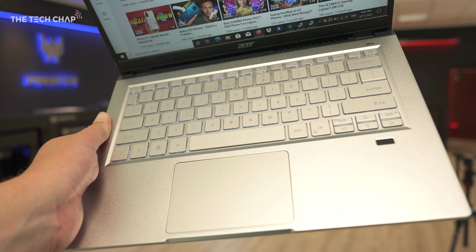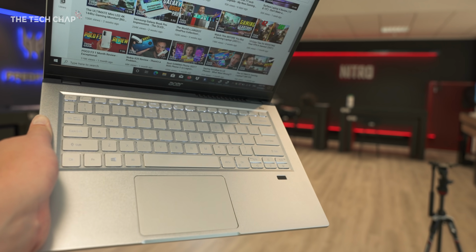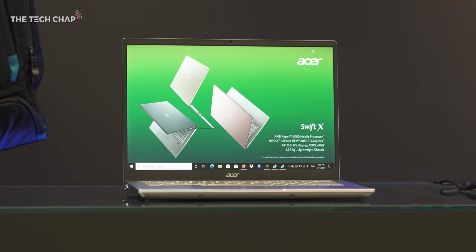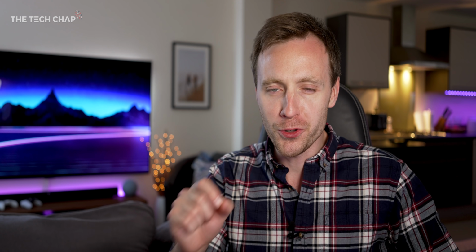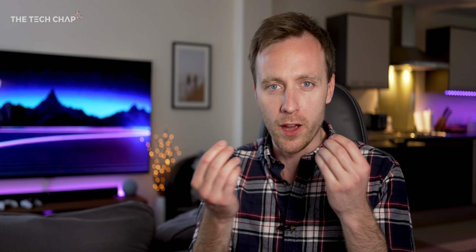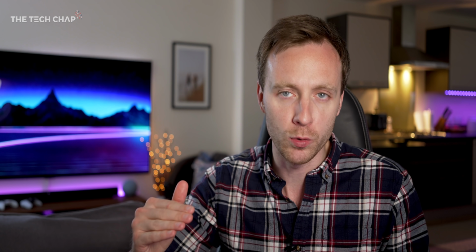And paired with up to 16 gigs of RAM and 2 terabytes of PCIe 4 SSD storage, this thing is turning out to be a bit of a beast. But what I'm not sure about is who is this for exactly, because I don't think it quite meets NVIDIA's Studio laptop specifications, so it's not meant for super high-end professional workflows. At the same time, it's not a proper gaming laptop because we haven't got a high refresh. And also, I'm sure the TDPs will be lower as well.